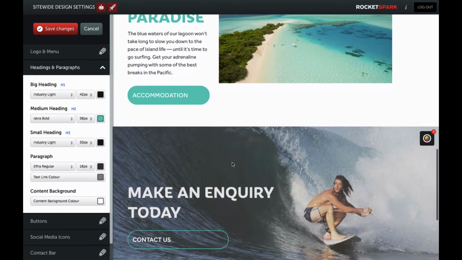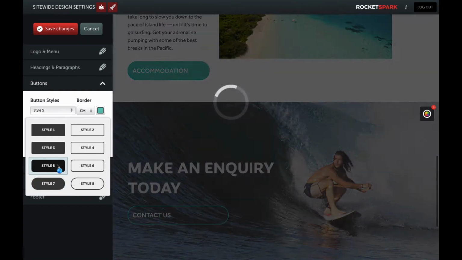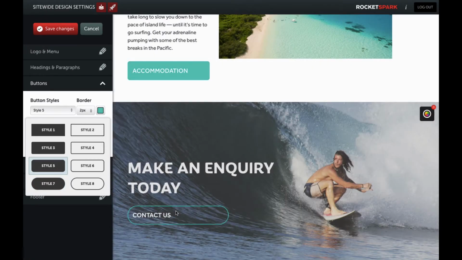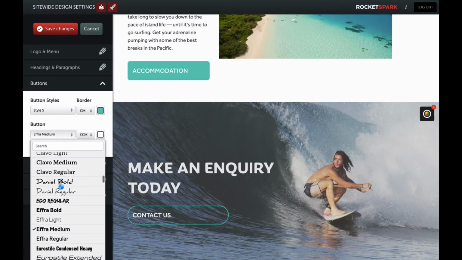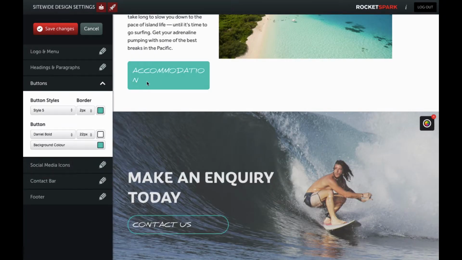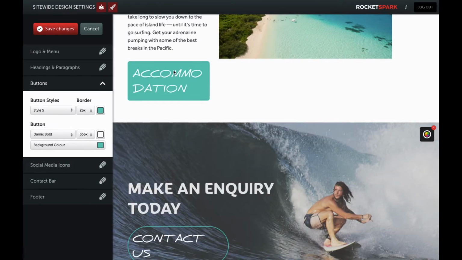Cool. Let's have a look at buttons as well. So you can see this button, obviously this one is different from this one, and so if we change the style of the button, then this one will change, but the bottom one won't. So you can see now we've got square corners, rounded corners on a square button rather than our circular button, and if we change the font, however, the font will change in both of them because the font is actually the same. If we change the font size, that will change in both of them because the font size was the same across both. Okay, so that's the cool difference here.